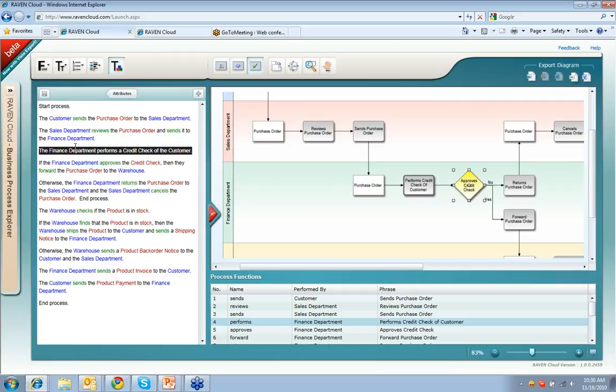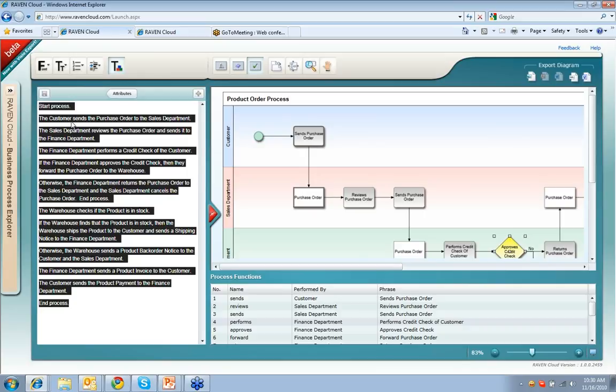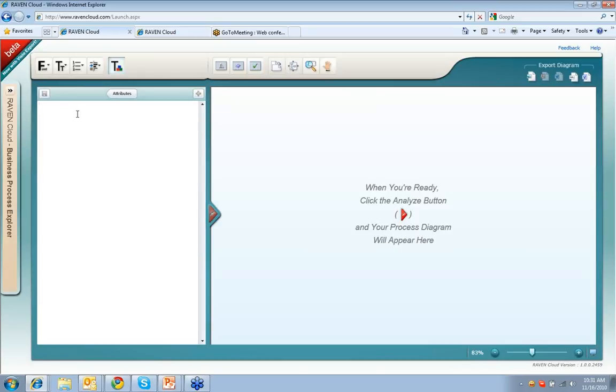Okay, so if I were to just start over here, and let me just show you how this works from scratch, right? So if I were to enter a process from scratch, so if I say start process, right? And we're going to say for an expense reimbursement scenario, the employee prepares the expense report, period, end process.